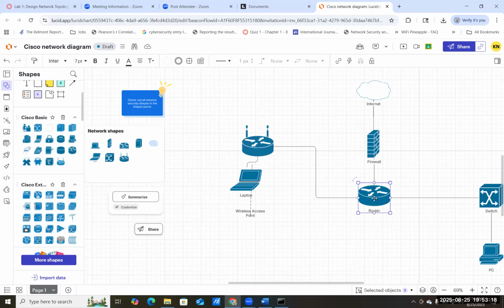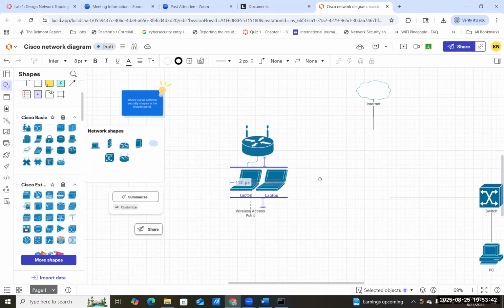Okay. Now, if you want to delete the actual router, because I don't have the regular router, click on it and press the backspace or the delete button on your keyboard, right? Backspace is going to delete, and you can delete the lines as appropriate. So like right here, click on it, press backspace, and there you go. Now, if you don't have a firewall, you can also delete that, right? And delete all the objects with it. It's really easy.